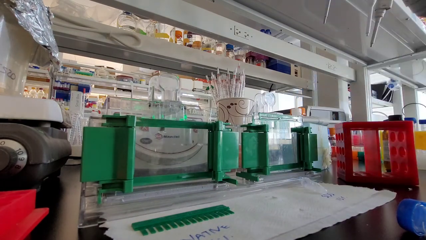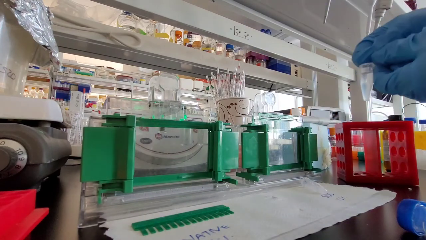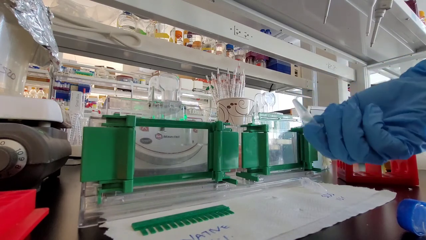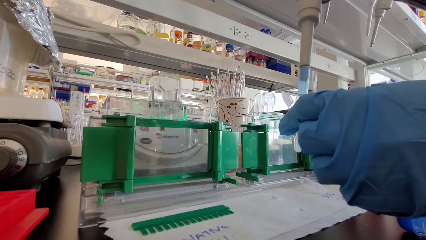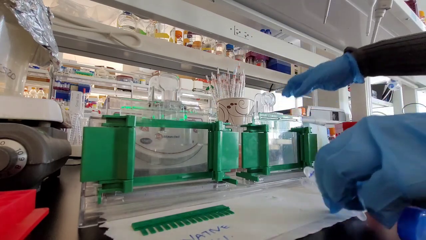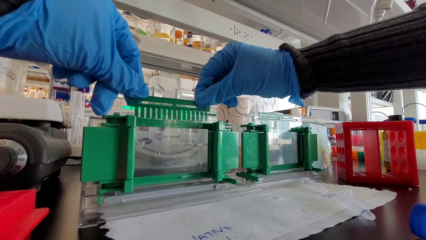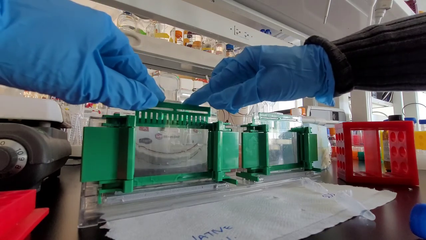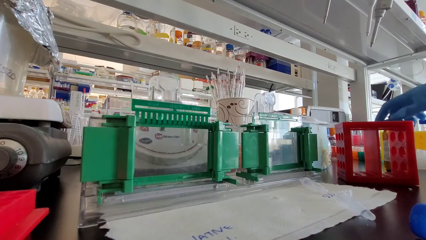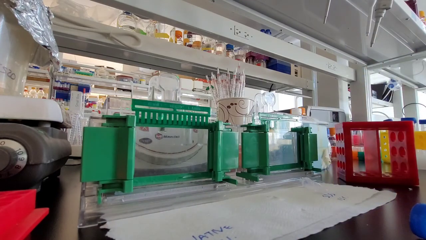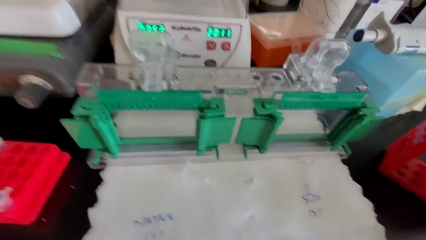I'm adding TEMED to my solution and making sure before I pour it I mix it well so the TEMED is everywhere in the solution. Quickly you want to pour it so it doesn't polymerize in your tips. You want to insert your comb very slowly because if you do it really fast you might get some bubbles or gaps between your wells. Inserting it slowly will make sure that you have a nice stacking gel and you don't lose any of your wells by having air bubbles around them. I'm having a little bit of solution left in the tube so I can track exactly when the polymerization is happening.